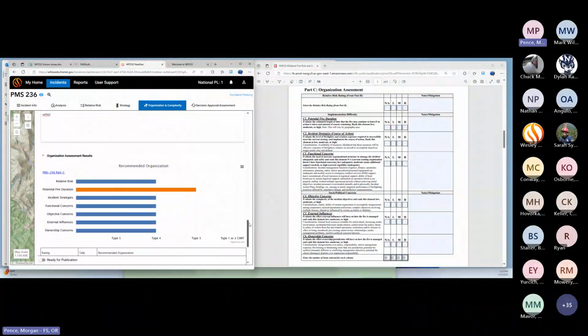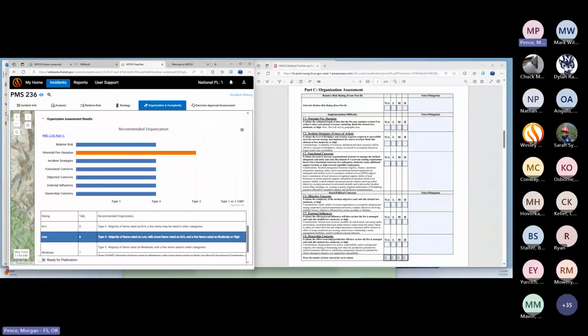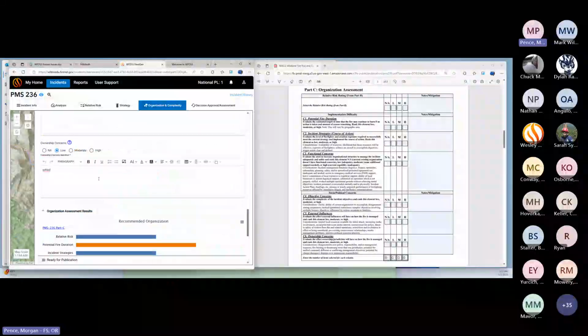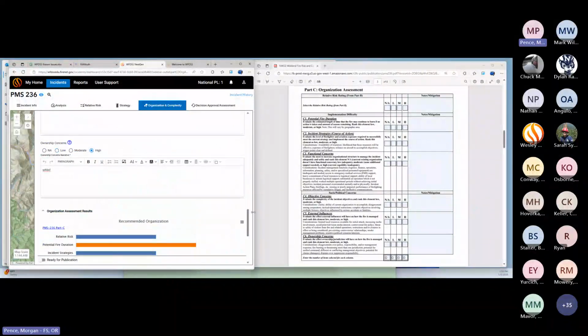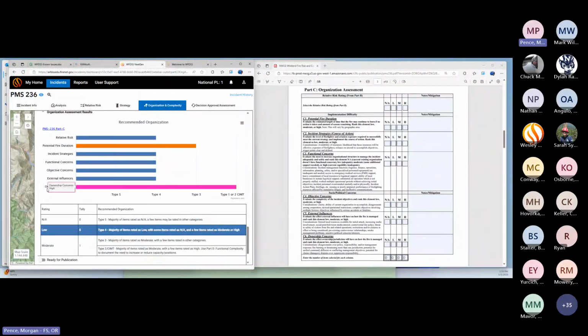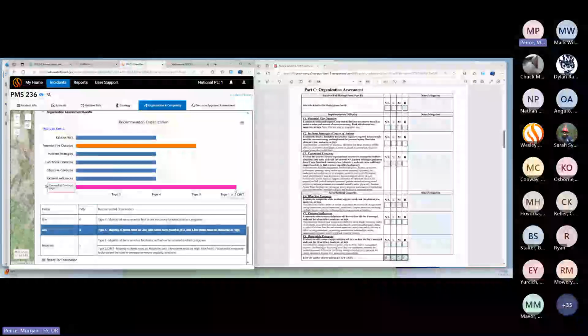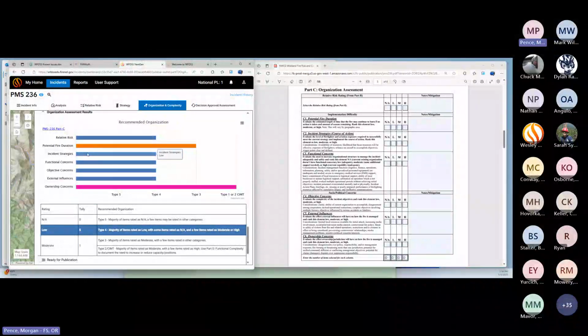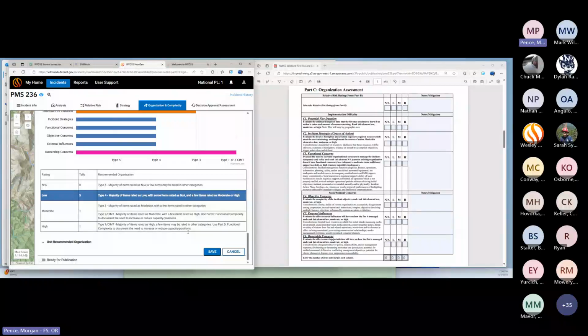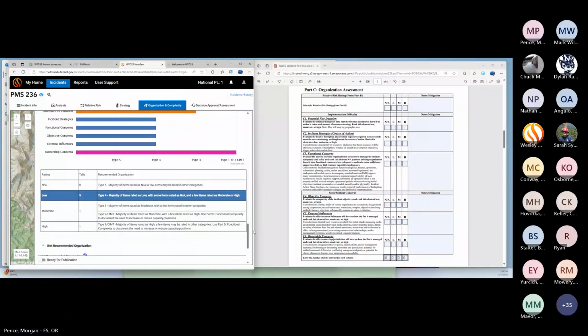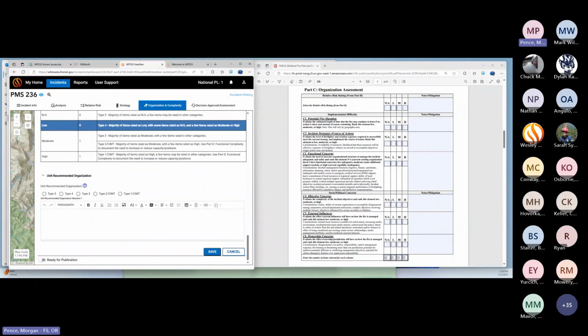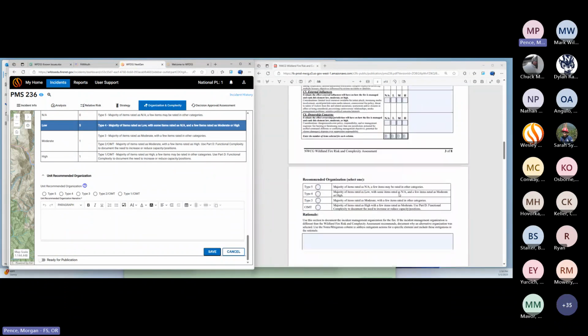And when I get down here to the organizational assessment results, again, like relative risk, it does not tell you what your organizational assessment is. It just summarizes the information that you put in. So I'm going to put that to high. That was the last one, the ownership concerns. As you adjust the values that you select, the bar graphs change so you can get a visual summary.